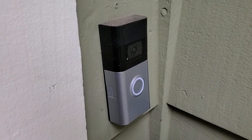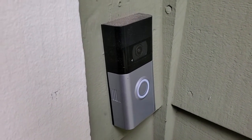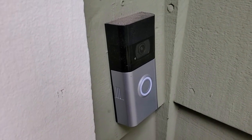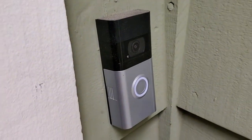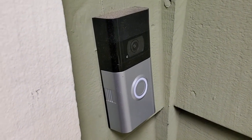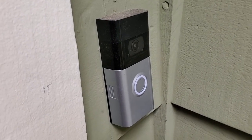The other option is to have the doorbell hardwired. So if you have an existing doorbell transformer, or you get one installed, this can run off the low voltage from that, and that lets it run indefinitely — you don't have to change out the battery. It's powered by your existing transformer, and you can look into the specific transformers that do and don't work by visiting the Ring doorbell website.